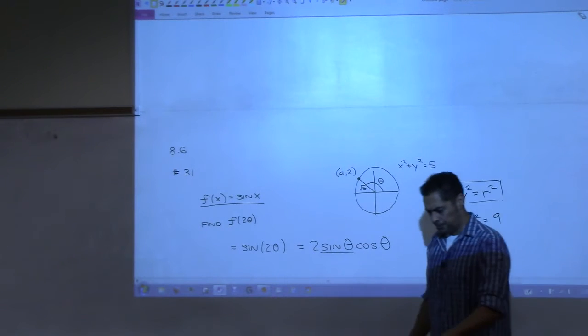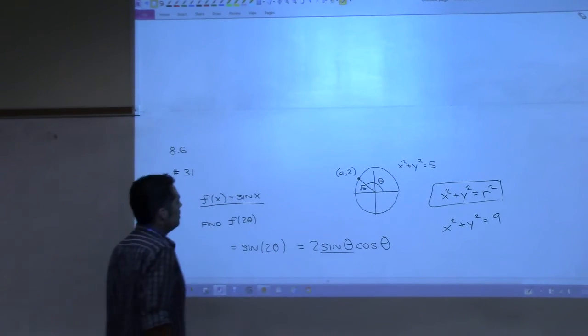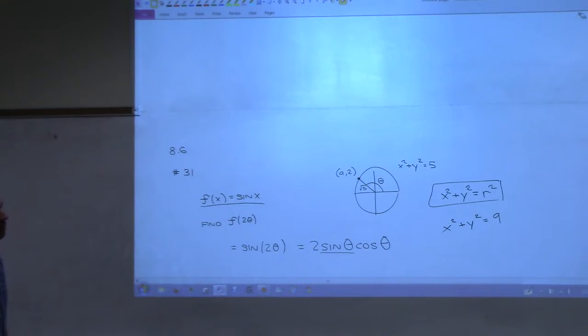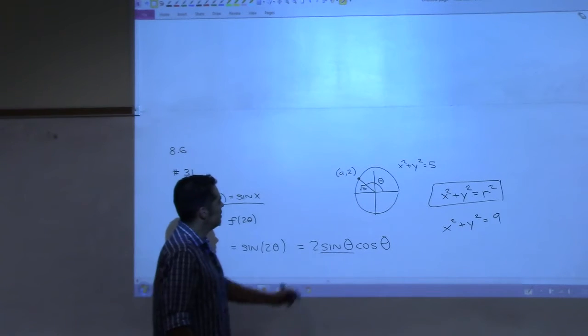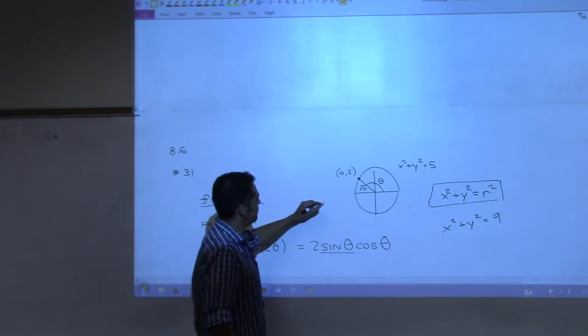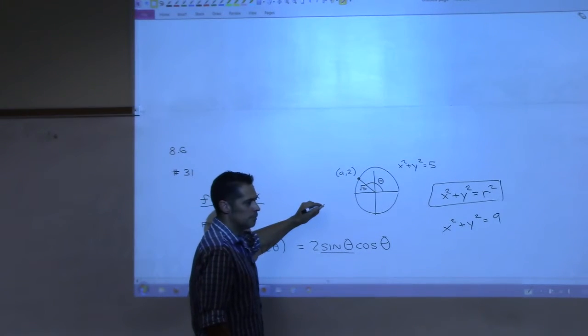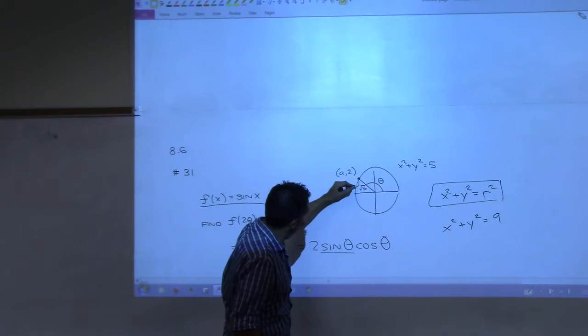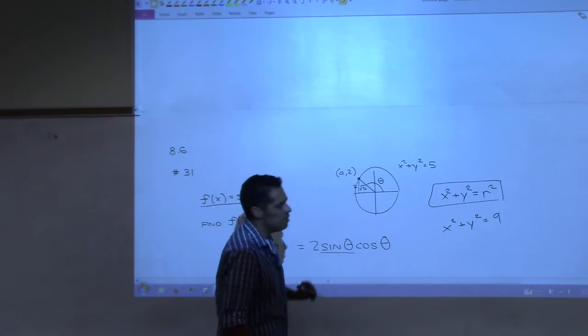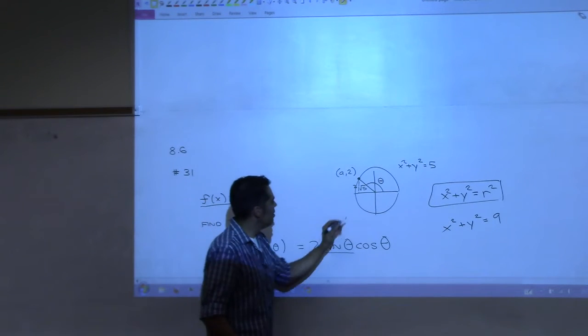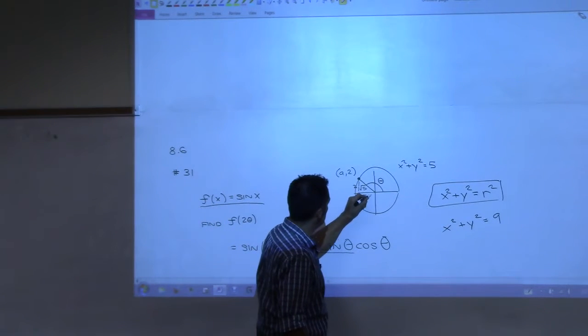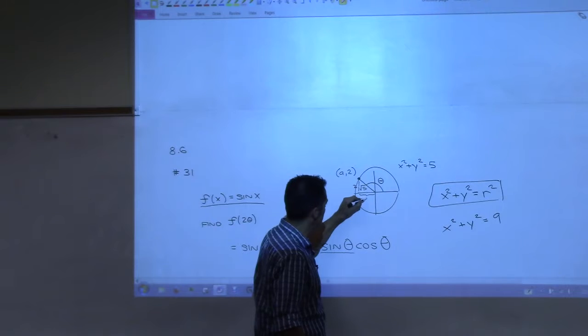Okay, so now, do we know sine? 2 over root 5. Where are you getting that from? Well, by definition, yeah, you know that the y value is 2, so you know that that line right there on the perpendicular is the perpendicular line of y right there. You know this is 2, don't you? 2 over root 5.